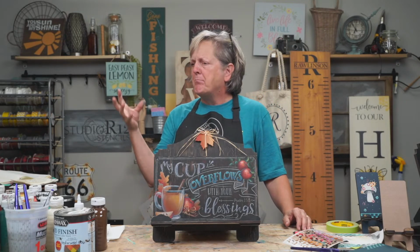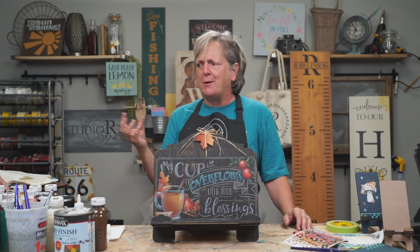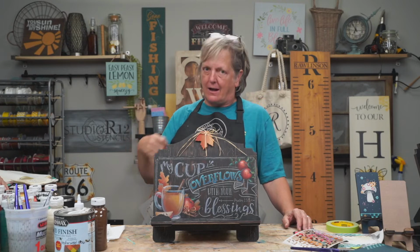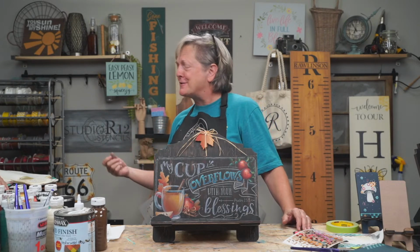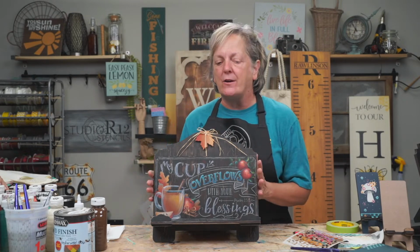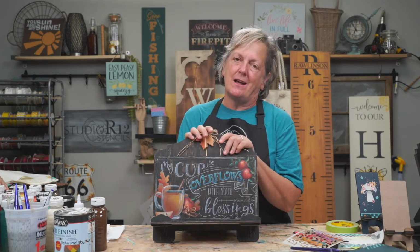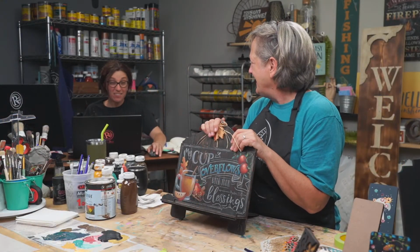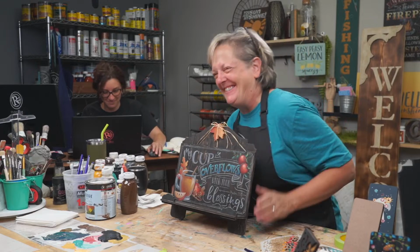I did bears with different outfits for my one daughter-in-law, Cindy, and she was always begging me for the next set of outfits. Do you have anything for St. Patrick's Day? It's like, oh, okay, I'll get it. So it's just a wonderful thing that you can personalize and customize, and I love that about painting. It makes it so personal. So great. And they're on sale.